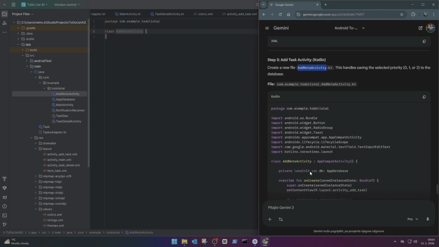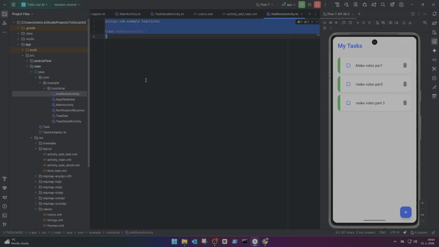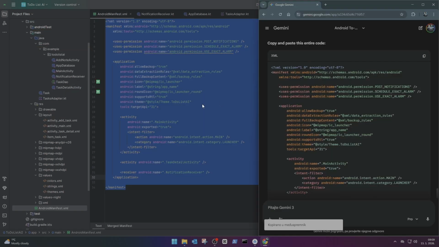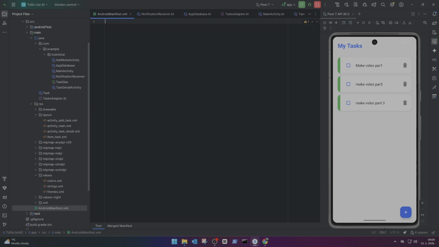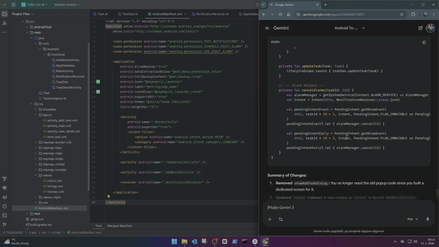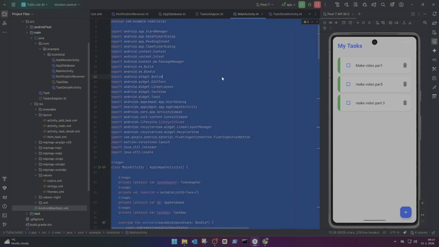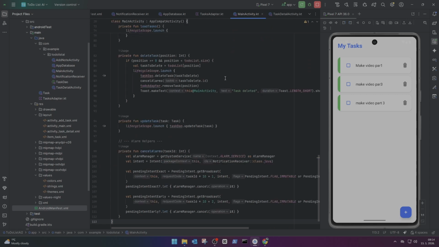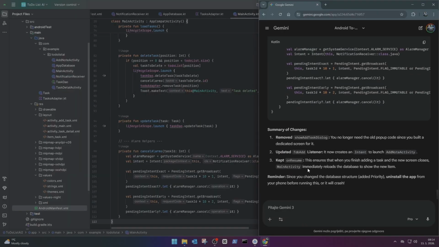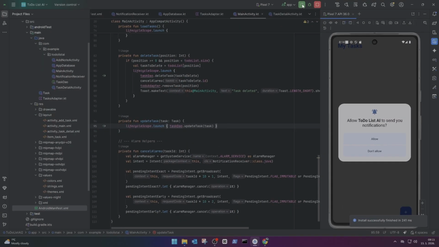To fix this, we had to create a few new files and insert the code. We also tweaked our existing files slightly, following the instructions, to ensure everything fits together perfectly. Before running the app again, I asked Gemini if there was anything else we needed to do. Good thing I did. It reminded me that we forgot to update the main file because we were so focused on fixing the bug. It immediately gave me the entire updated file, so I just need to copy and paste it. Let's start the app again to see if everything is okay now.